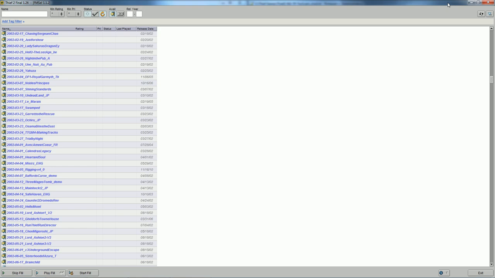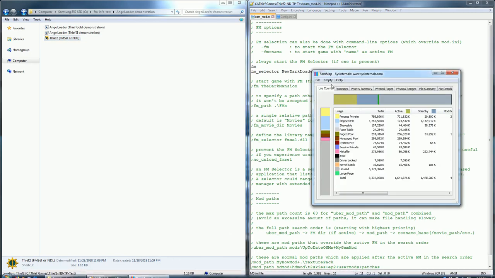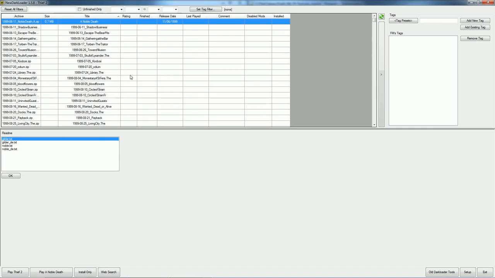Let's see how well New Dark Loader scans and how fast it scans. All right, let's try it. And I'm going to clear the disk cache again for fairness. But believe me, it isn't going to make a difference. Now, as you can see, it's already scanned the first FM because it's selected. Well, that should only give it an advantage. So let's see how fast and how thoroughly it can go.